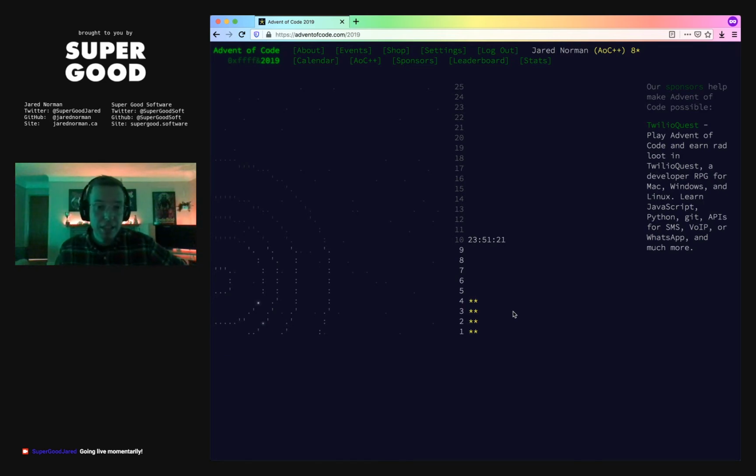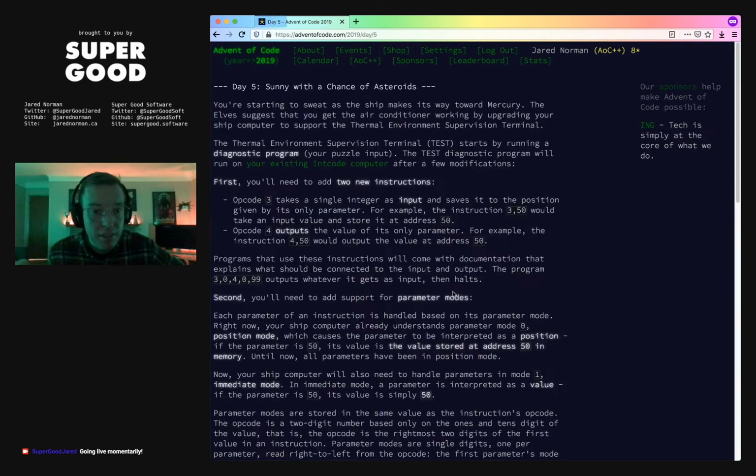But yeah, let's get down to puzzle 5. Let me just, there we go. I can see chat. You're starting to sweat as the ship makes its way towards Mercury. The elves suggest that you get the air conditioner working by upgrading your ship computer to support the Thermal Environment Supervision Terminal.